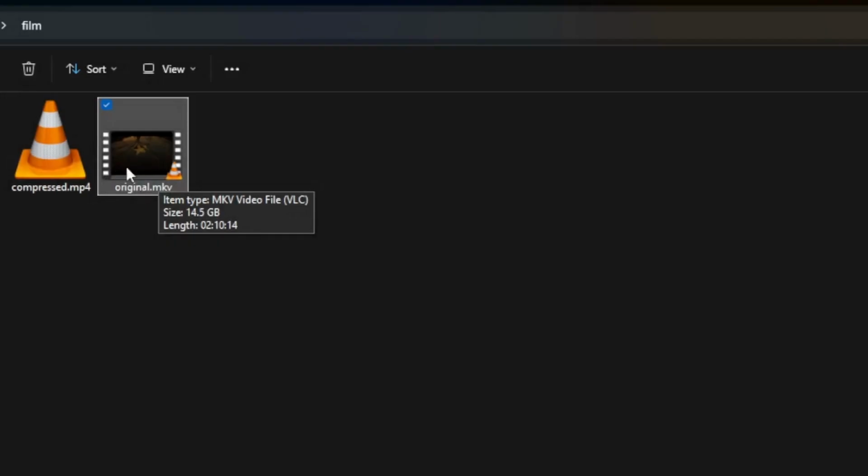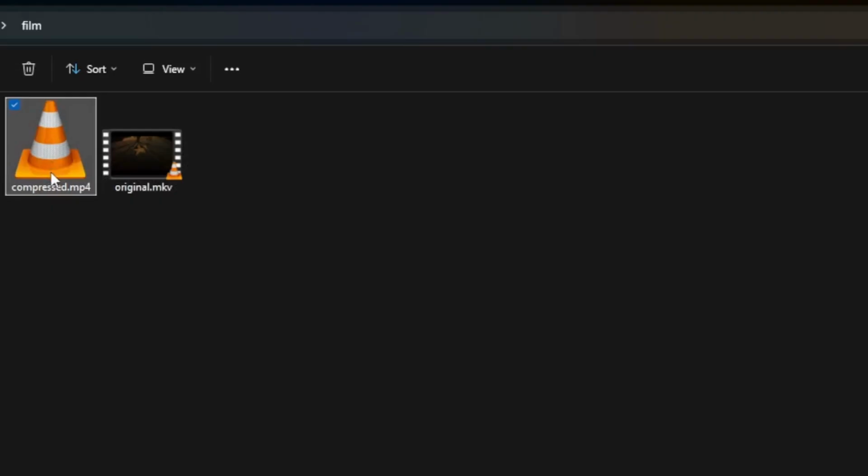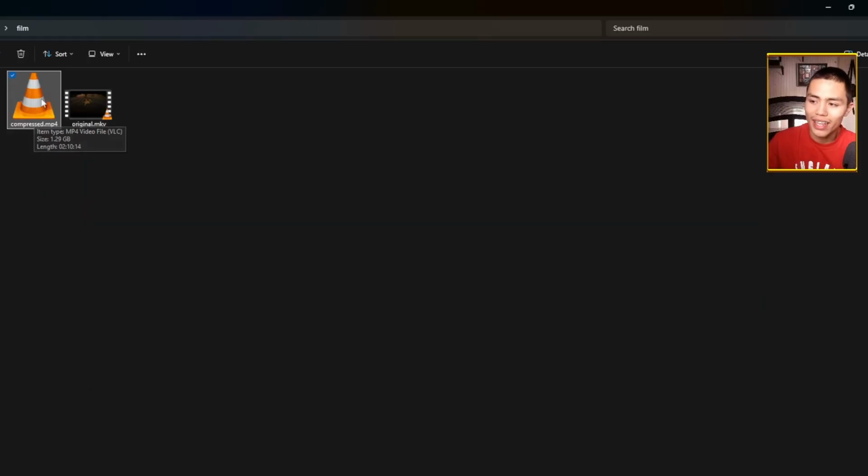Since I took that into Handbrake, the converted version is just over 1 gigabyte, folks, which is perfect for a tiny USB stick or Fire Stick or anything like that. And I have played these files side by side, and there was no audio difference, no video difference. Everything was in sync, intact. So I'm pretty happy with the results.